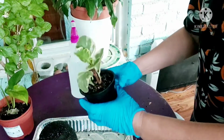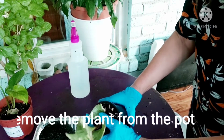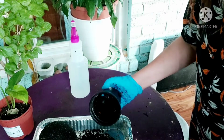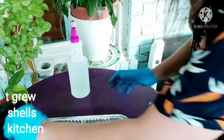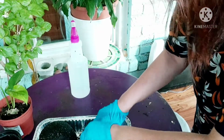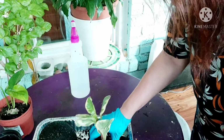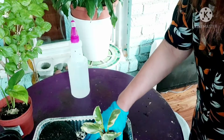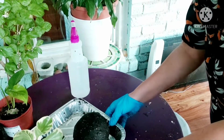Okay? So first, tanggalin muna natin siya. It's so healthy. You see, the soil is really loose. Kasi, gumamit ako ng maraming eggshells. But yeah, sa kitchen namin, I don't throw them. And I use them as part of my compost. And then I use it for my plants. Okay? Okay, let's turn it this way so you all can see.